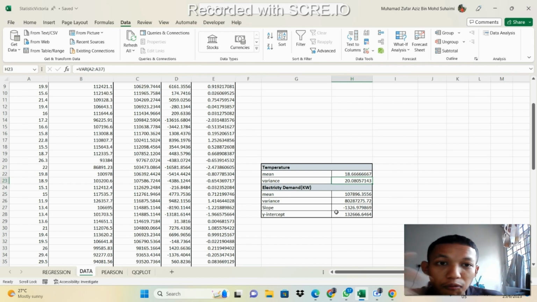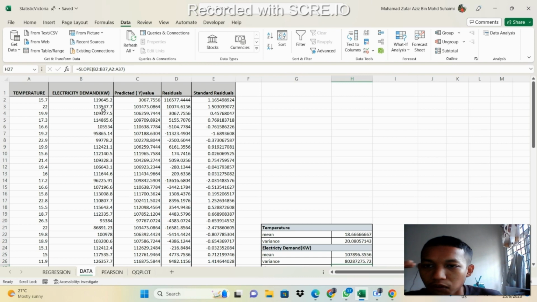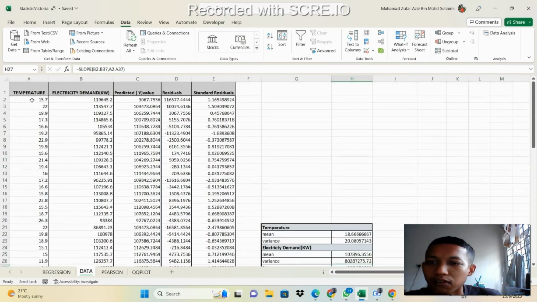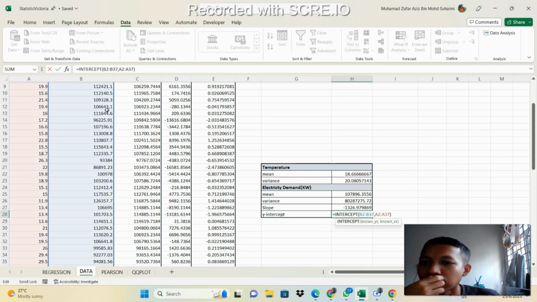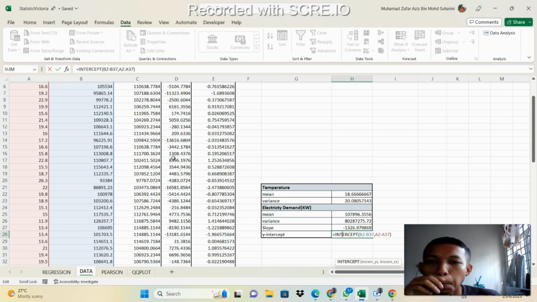In order to get one additional piece of information, the slope, we must use the slope formula. You can see on the formula bar that I set the range for the y-axis, the total of the y-axis from the top until the bottom, and the x values. So you get the formula of the slope, which is the mx, the gradient. And for the y-intercept, we just use the intercept formula. The same goes for the slope. We use the data from the top to the bottom.